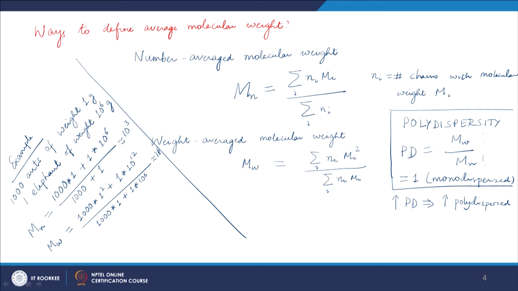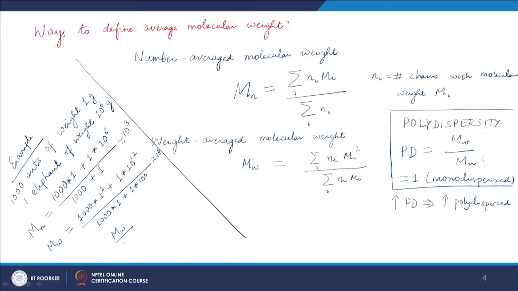First of all, the number average molecular weight tells me it is around 1 kg. Just by looking at this number, you will not be able to guess that there is an elephant in the sample. So, every species more or less will have a weight of the order of 1 kg, right. It by no means estimates the weight of any species in the system, because the ants are much lighter and the elephant is much heavier. On the other hand, Mw is close to the weight of the elephant, at least it gets the heavier one right, it makes a mistake on the lighter one, right.